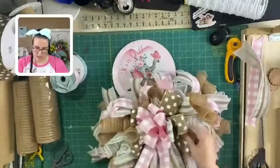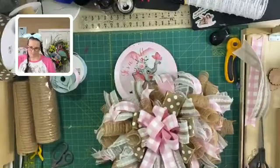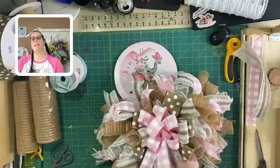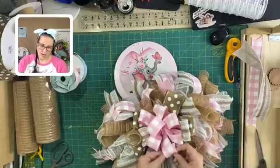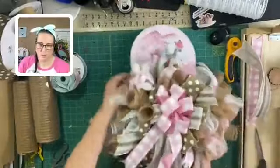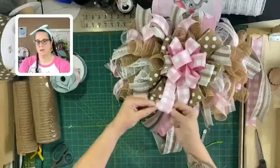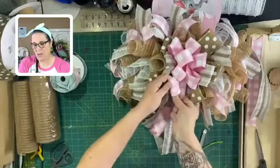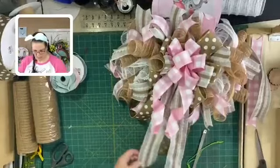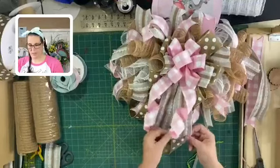Gary, I will measure it here in just a second. Let me just get these — curl these up. Wendy, I did make the elephant signs — they are in my Etsy store. When I do my ribbons I roll them up and then I grab my tail and just pull it down so I have little corkscrews. This one is really long — I'm just going to roll and give it a little bit of a curl.